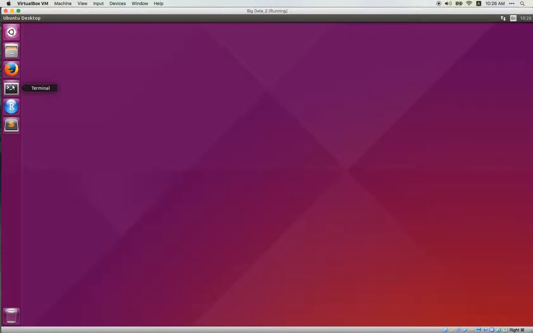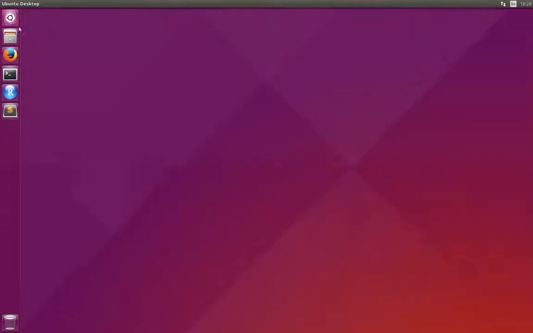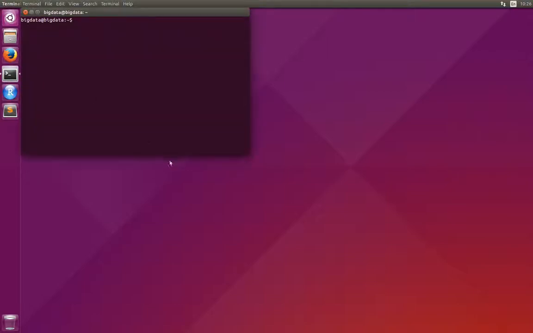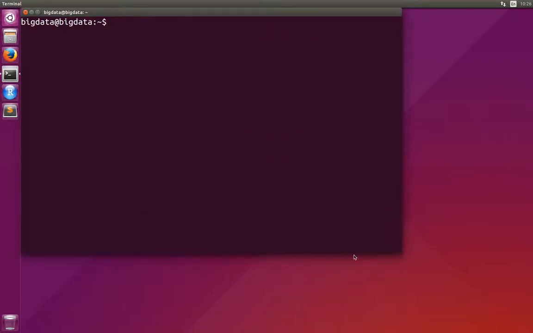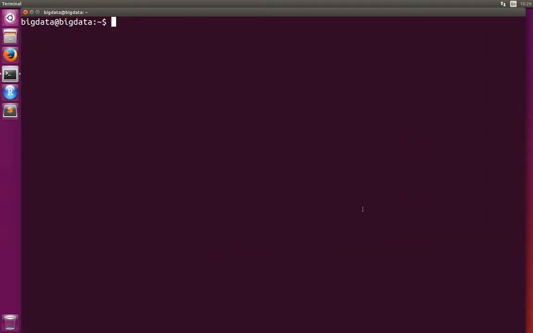So if you have your VirtualBox open, then just open a terminal. I will make this somewhat bigger to make sure you can see it well. Okay.